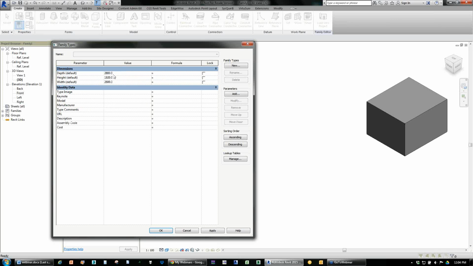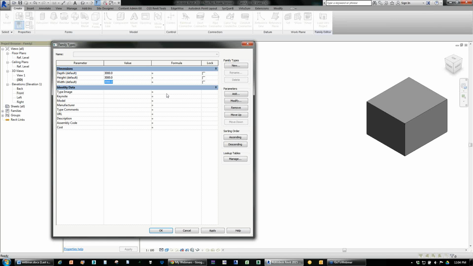What that says is that whatever value is in here is the value that Revit's going to put the family in at by default. So obviously when you're making a family, you want to just put in a default value that reflects what's a common sense size for the object, or it doesn't necessarily mean size. So remember that these parameters can include things like visibility, material, and so forth. It's not just size that we're talking about. Anyway, so to flex the family, I'm going to test this. Now, in the case of the cube, it's a very simple object. I don't expect this to have any problems.